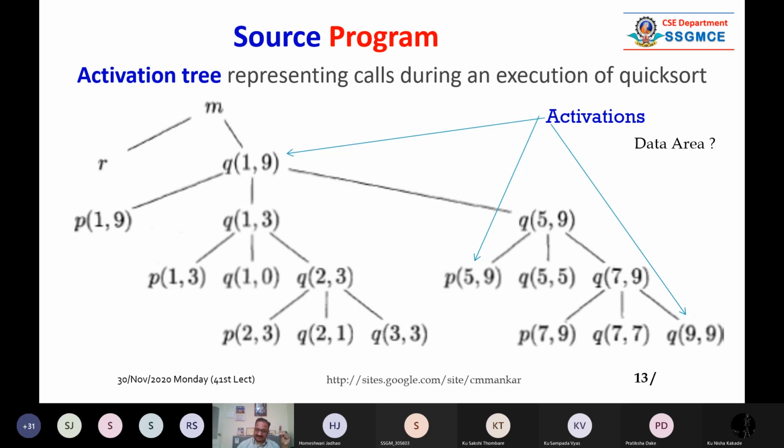तो प्रोसीजर एक ही है, procedure is only one, एक ही कोड है हमारा क्विक सॉर्ट का, लेकिन हमने उसको 3 बार कॉल किया like this, लेकिन हर बार उसके आर्गुमेंट्स, उसके एक्चुअल पैरामीटर्स चेंज हो गए और उसका रिटर्न वैल्यूज हर बार अलग अलग आएगा every time.